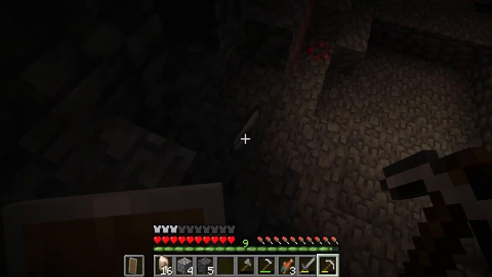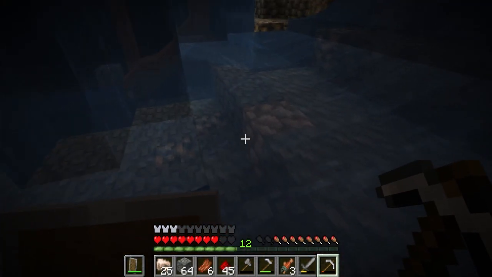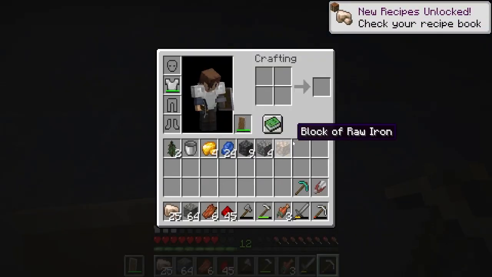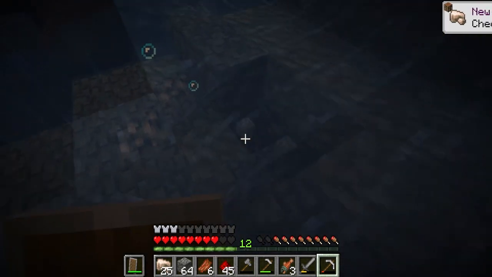You know what goes well with iron? Redstone. Oh. Just a block of raw iron. That's kind of cool. Didn't realize that spawned.